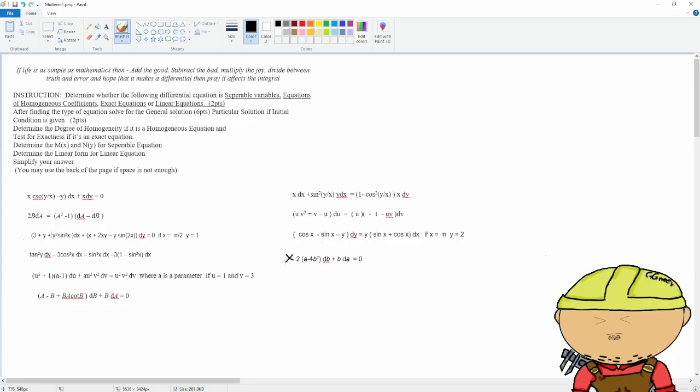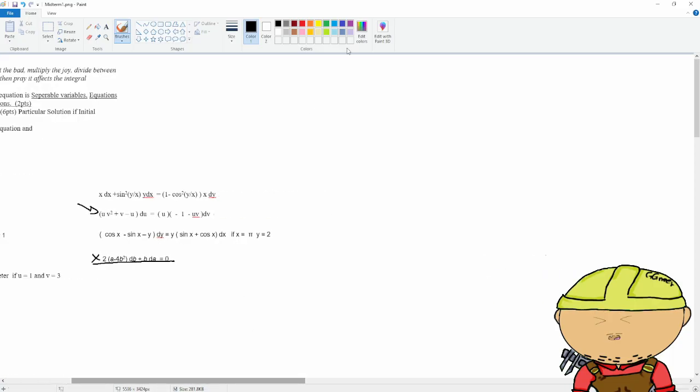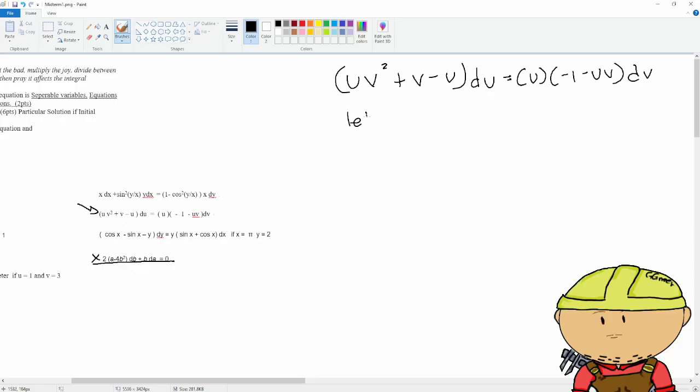Okay, for our second equation, we already solved this one, right? Let's do the u v squared one. The same strategy applies. I hate to look at u and v because sometimes they look the same. So what I'm going to do is change the u and the v into x and y, so it's much easier to look at. Let u be my x, let v be my y.